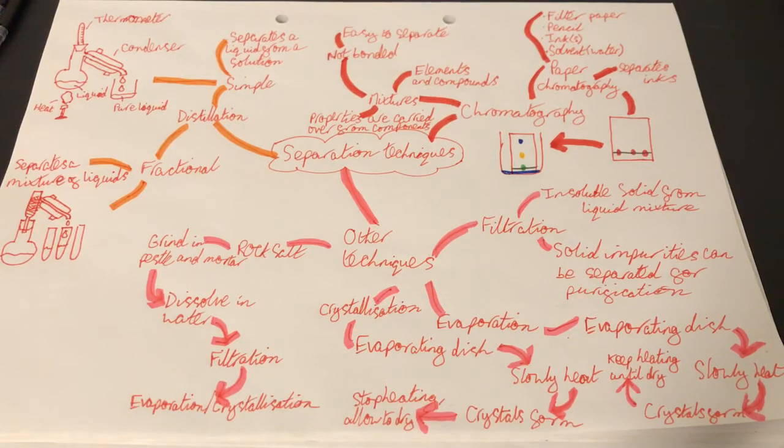The final thing that I want to talk about on this bit is rock salt. So with rock salt, you actually do need at least two of these. You need filtration, and you can pick whether you want crystallization or evaporation. If you want big salt crystals, you pick crystallization. If you just want to get the salt out of the water, then you pick evaporation. And probably what you'd do if you wanted the water, you would use distillation and a condenser. But if you just want to get the salt out at all costs, then you would use evaporation.